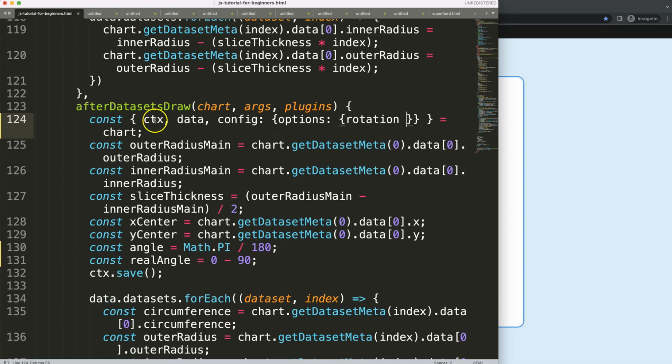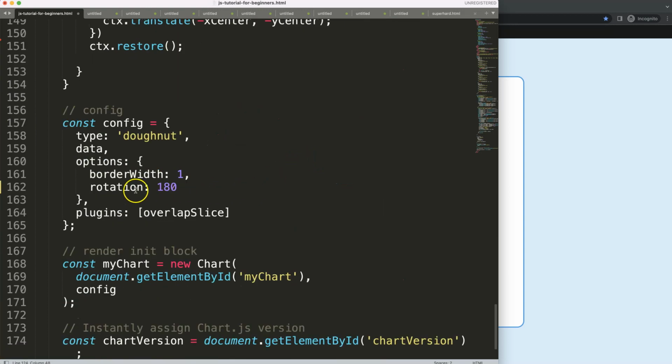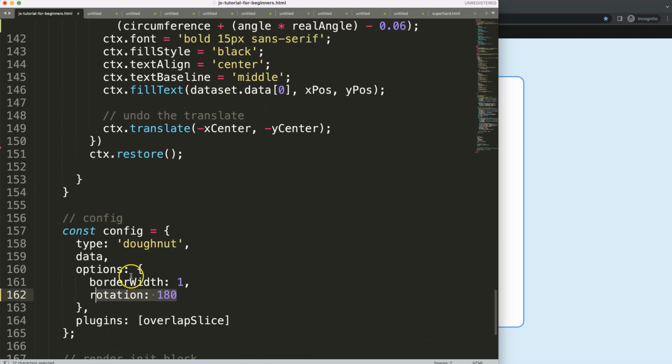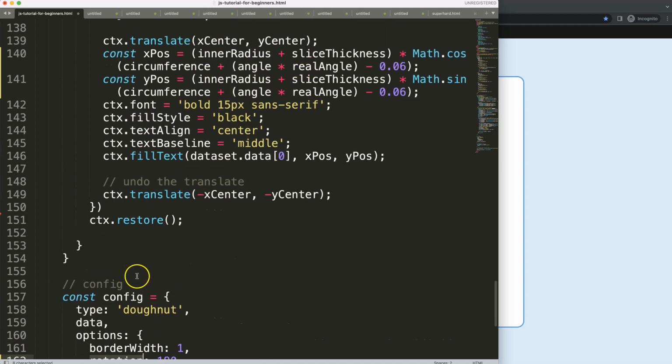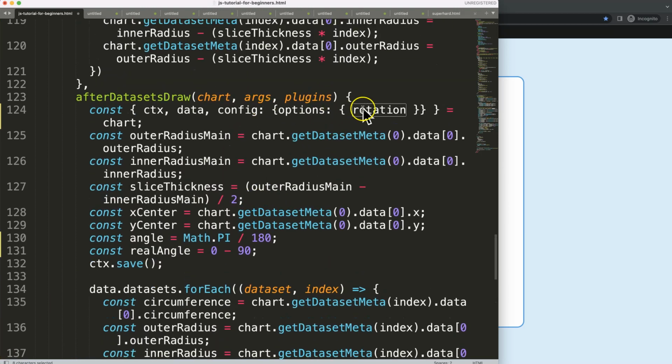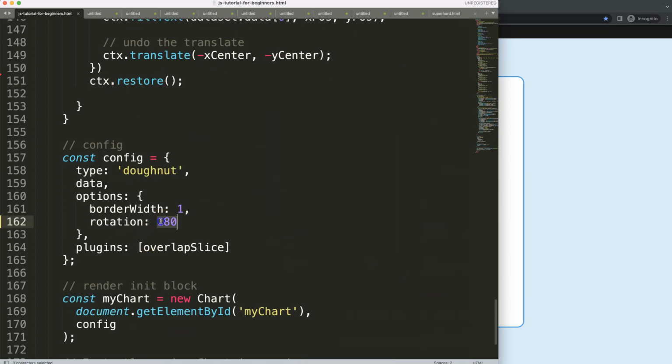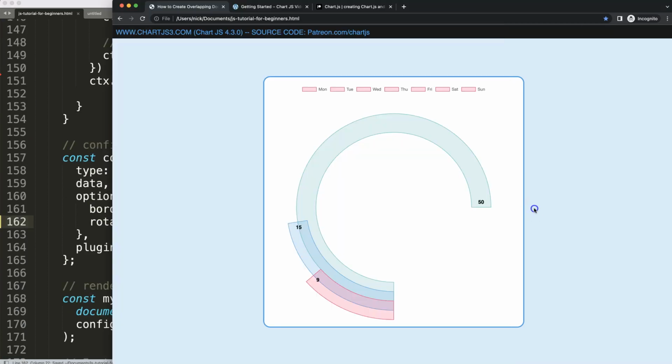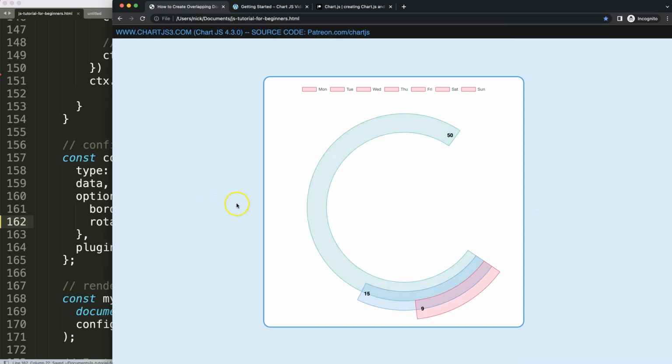Very important to note, because I'm doing this, you must have rotation in the options. Sometimes rotation is set in the dataset, but we did it here because it will apply to every item. So in this case this is a must, or else it will not work. Now we have this rotation here. I'm going to grab this value, and whatever the rotation value is, deduct 90 degrees from that. If I save that and refresh, now we have that working. Let's change it by using a very unpredictable number, 125, and as you can see, it works nicely.